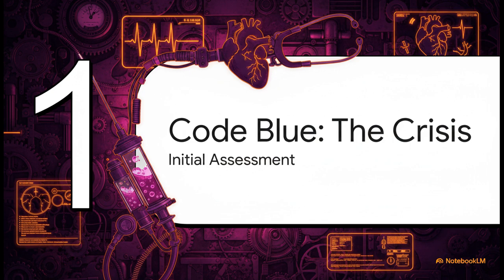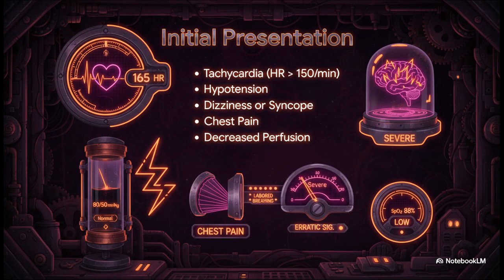In the middle of all that chaos, our number one job is to do a super fast, super focused assessment. We've got to gather those critical clues that are going to guide every single decision we make from here on out. Your patient is showing you a classic, and I mean incredibly dangerous set of symptoms. In the world of ACLS, a heart rate over 150 is a huge red flag for stability. And think about it, right?